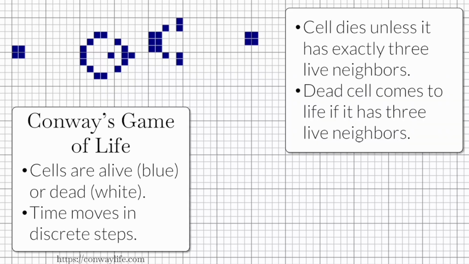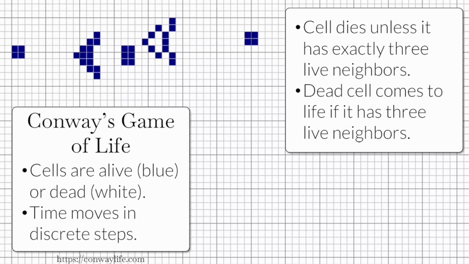And at each time step, we're going to apply some simple rules. You might call this the rule of 3: a cell that is alive will die unless it has 3 neighbors, and a cell that is dead that has 3 neighbors will come to life. So we can look at the current configuration of the grid and say, all right, what's going to happen? We can make some predictions. For example, this cell right here, which I'm pointing out with the laser pointer, has no neighbors. And so we'd predict if I iterate time by 1 step, it will die. So I'm going to do that. And sure enough, that cell died.